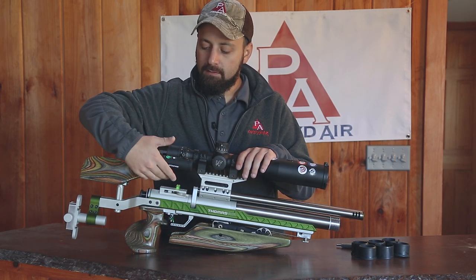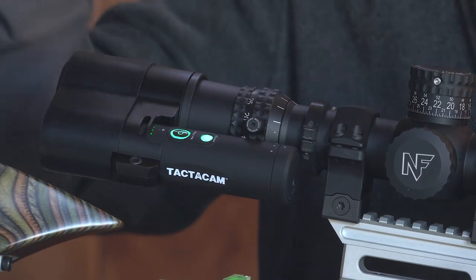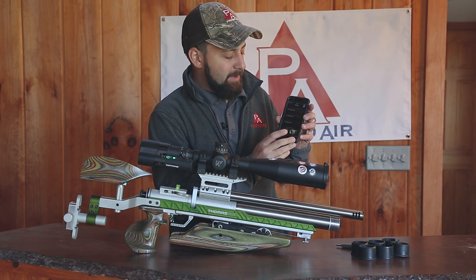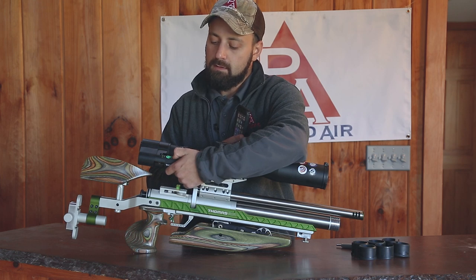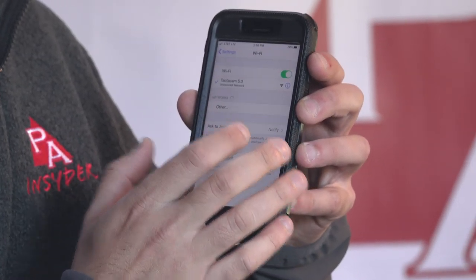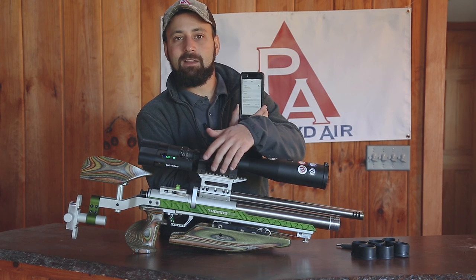Next we're going to go ahead and power the camera on. When the power button is flashing, that tells you it's filming, so we don't want to film right now — you can hear it vibrating. The indicator lights tell us how much battery we've got left. The cool thing about Tacticam is they've actually developed their own app. It's called the Tacticam app and it's very easy to find in the app store. We're going to hold this little button on the back down for a couple of seconds until the Tacticam vibrates twice. You'll notice there's a Wi-Fi signal on the back flashing blue. I'm going to go into my Wi-Fi settings and find Tacticam. It recognizes it right away, and the blue light is no longer flashing — it is solid, meaning that it's paired.